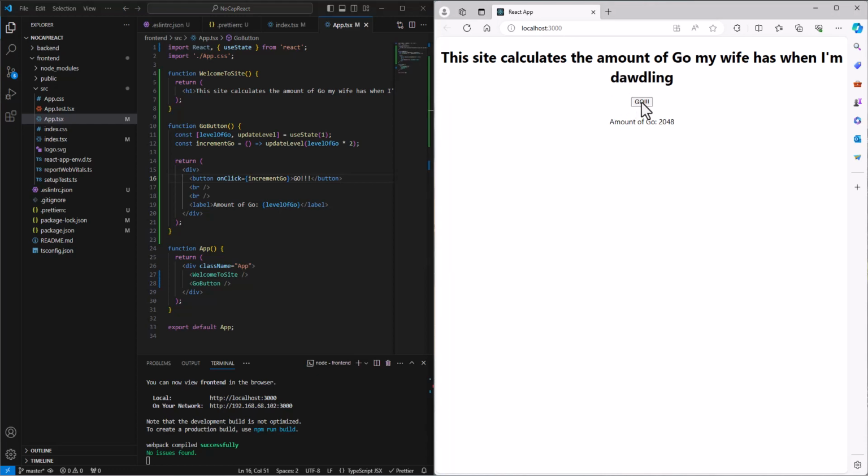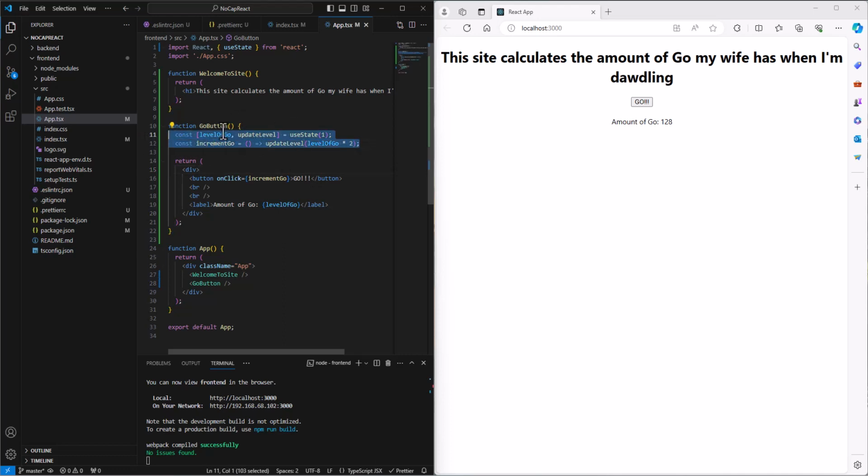All right, so I save that, and this should work exactly the same. So I'll keep incrementing, and my wife's go level is getting very, very large. I've had this happen many times. But if I refresh the site, we'll go back to 1, and this is all still working the same, but now I've put it into a function that I can call multiple times if I needed to, in this particular element of my React site. I think we're probably good there. So I've separated these out, and there's going to be a reason that I'm doing that.